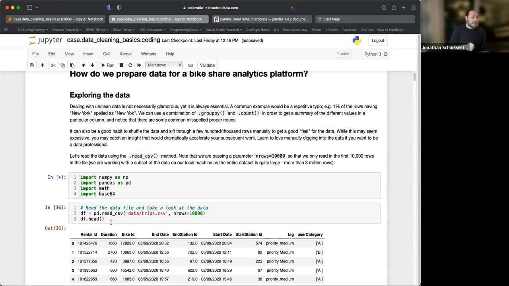Our overall data set is over 3 million rows, which is a lot of data for the sort of explanatory introductory purposes of this case. But if we were doing this in a practical setting, we would probably want to clean and modify and prepare our entire data set, sorry. Okay.